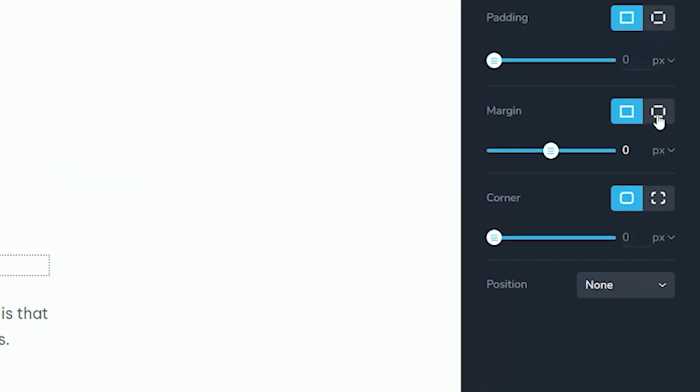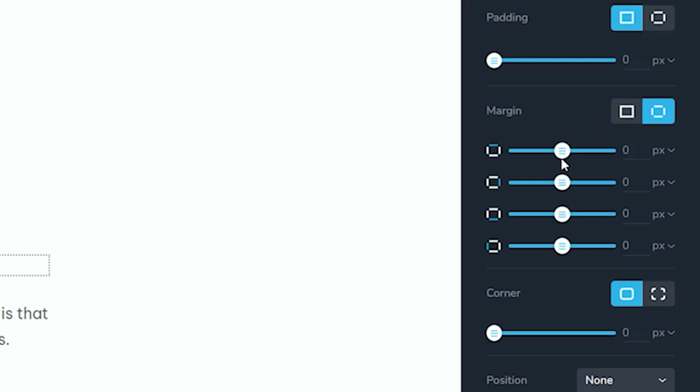Most cases, you are going to delink all the sides. Select this icon and now you have 4 sliders. It starts at the top, the right, bottom, and left, and that's always the order it is going to operate. Note that you have pixels and the option to put it in percentage. Whereas in padding, I often use percentage. I hardly do so in margins.